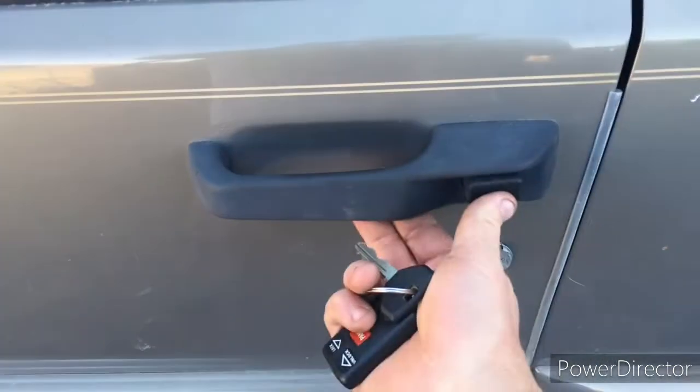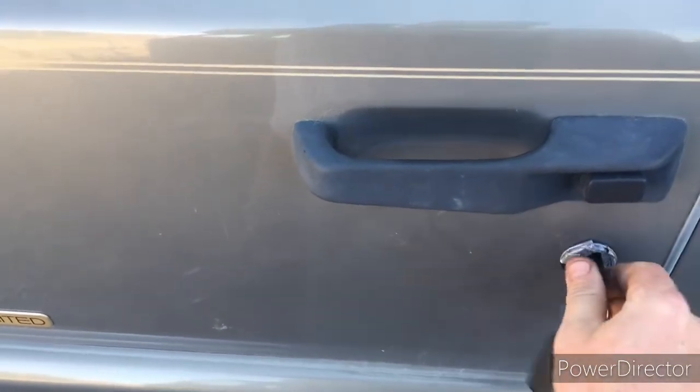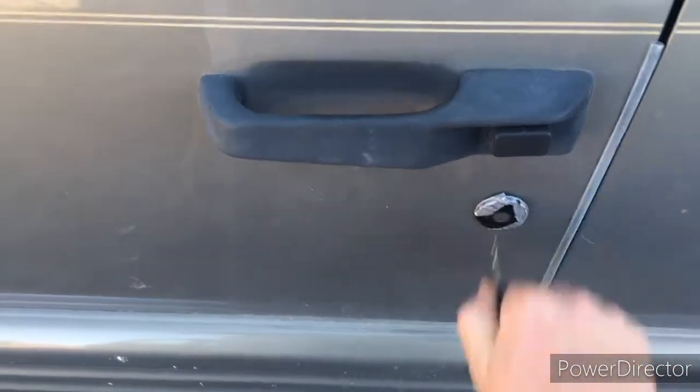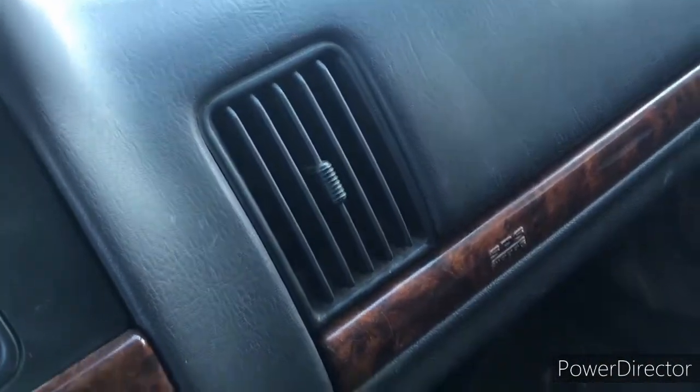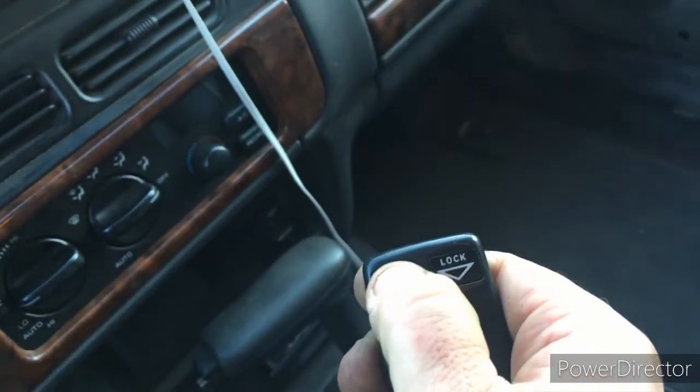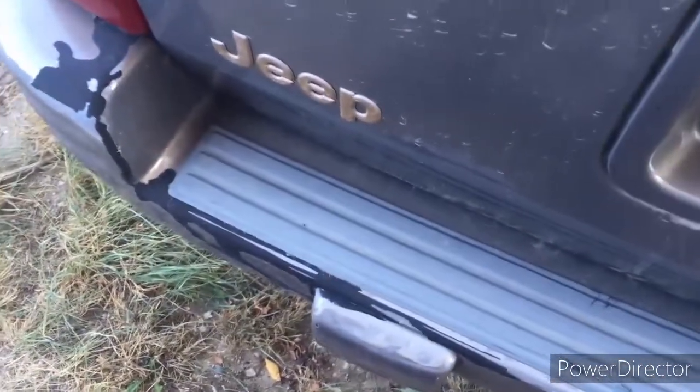So we've locked the door. Going to unlock it here with the key. We come in, we can hear it clicking. So I'm going to deactivate it and go back to the hatch here. And I'm going to unplug our indicator on the hatch and try it again.